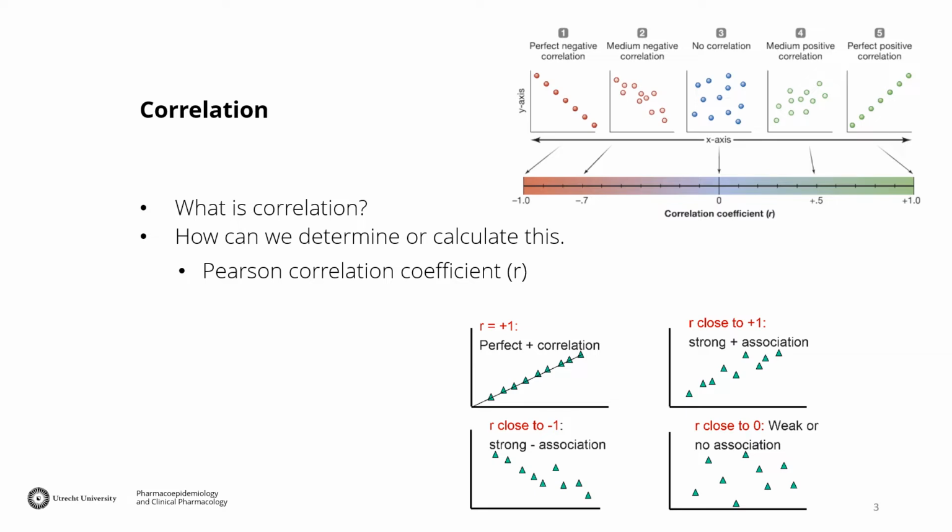For example, we have the Pearson correlation coefficient, which we usually use for linear relationships. That's when you have an x and a y, you can plot those, and you can draw a straight line through the middle of the points. We also have another one called the Spearman correlation coefficient, which is very similar to the Pearson, but it's for non-parametric data instead. But as I said, we can plot them in a scatter plot, which you can also see here.